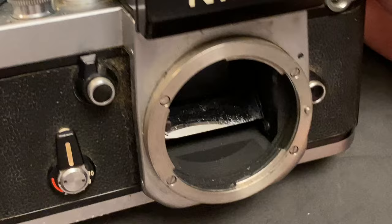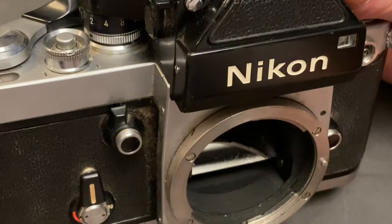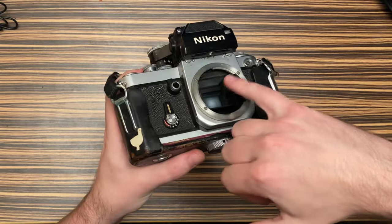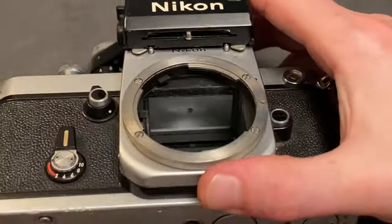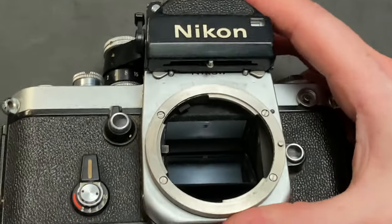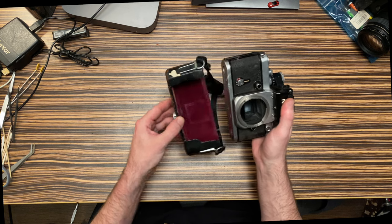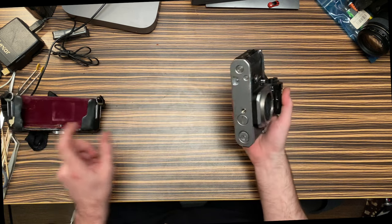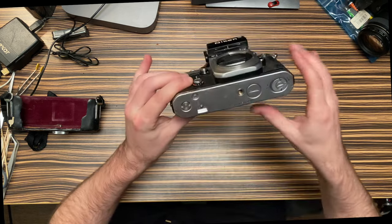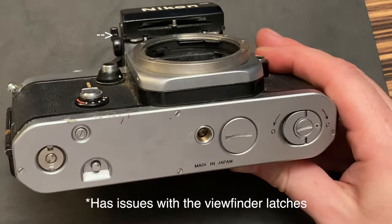God, this is not bad. I thought the mirror was gone — in the photos it looked like it was gone. But that mirror's still there. There is some damage where it hits the bumper, and up top here there's no bumper — nothing left there at all. Which is completely normal — that foam and whatever they use is not going to last 60 plus years or whatever this is. It's a little Birkenny kind of thing. Not bad. This is just gunk. I am hopeful — I'm very hopeful.